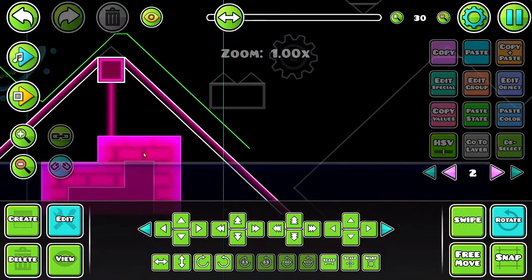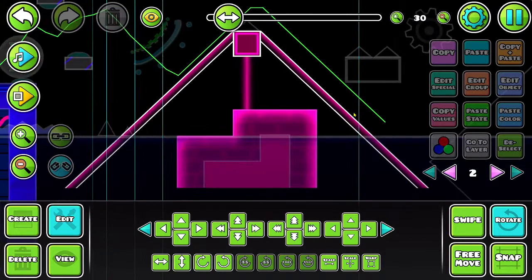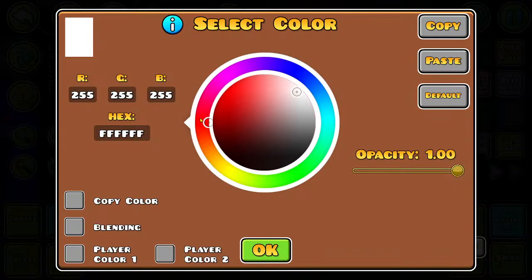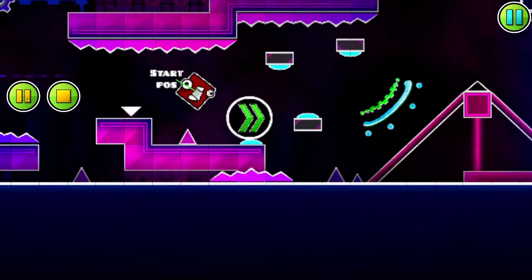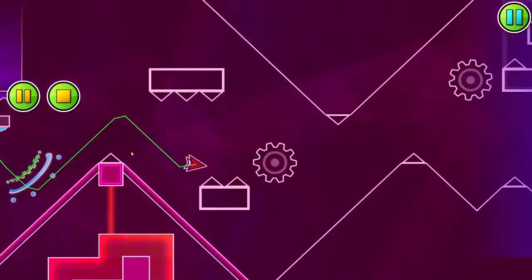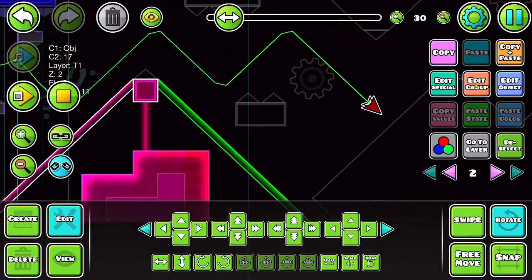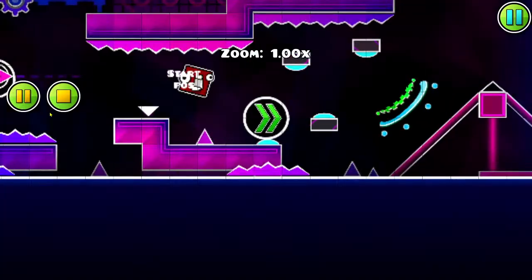Okay, now we make this non-blending. And also a more appealing color. And then we make these part of group 39 and these part of group 39.